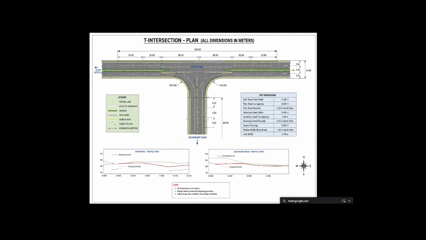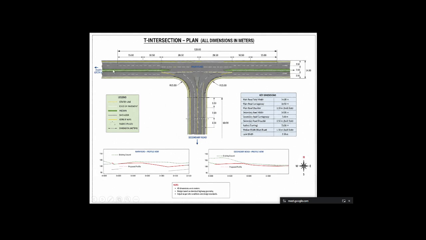Each of these elements has its own geometry and design requirements. Now, here is the most important question: can we build this entire intersection using just one assembly? The answer is no. You cannot create this type of intersection with the help of one assembly only. A single assembly works perfectly for a straight road only, but an intersection is different. As the road widens, narrows, or changes direction, the assembly must also change. That's why in a real Civil 3D project, we divide the corridor into multiple regions and assign a different assembly where required.